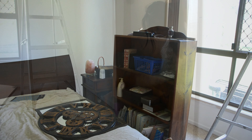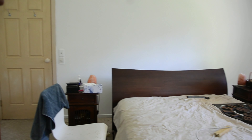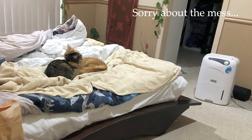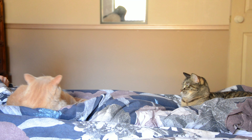Hi everyone. I'm in my bedroom right now thinking of turning this room into a Balinese style bedroom with a relaxing mini fountain pond. A few months ago I attempted to do a makeover of this room and I started painting the walls, but I got caught up by so many other things and it has been left like this until now. But today, finally, I'm determined to push through my unfinished projects.